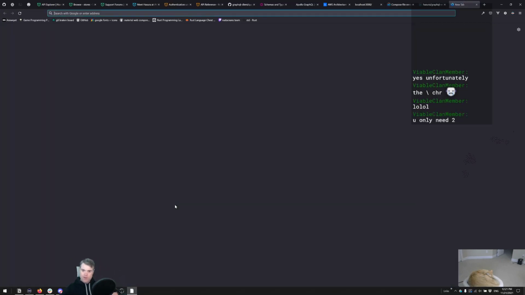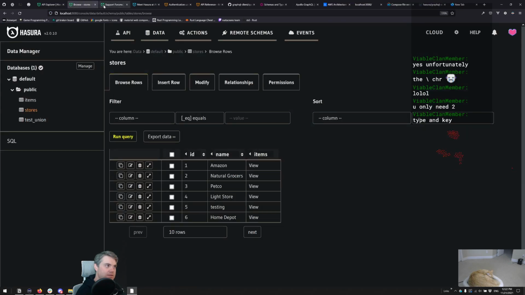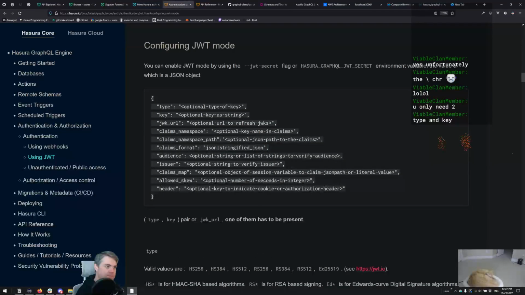What's a web app? You only need two, type and key. Oh, really? Okay, I only need these.